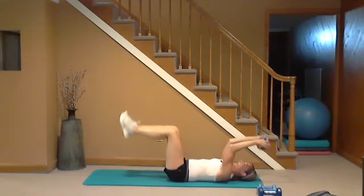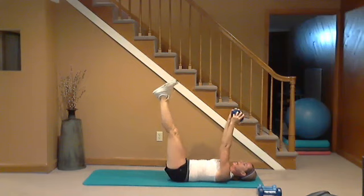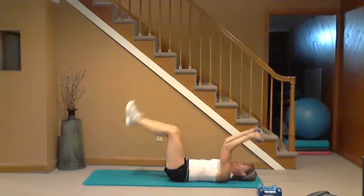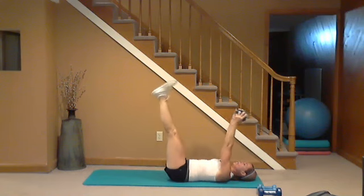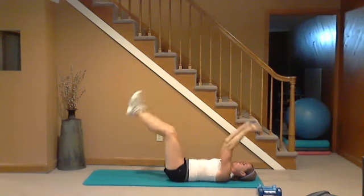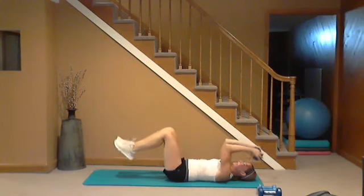Come on, back is flat. Draw that belly button in. Kind of like a little skull crusher here, right? Driving that weight down towards your forehead. Don't let your knees creep in towards you. Keep those knees above the hips.